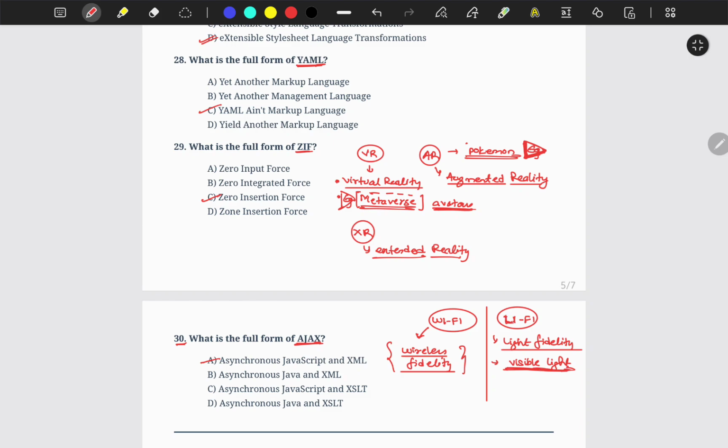So Li-Fi has a plus point, that it has increased privacy. How is privacy increased? See, if you have Wi-Fi, you cannot limit your range, as far as Wi-Fi goes, right? So some people might be able to hack it, whereas Li-Fi reaches only where your light reaches. So you can restrict it. You can restrict Li-Fi even within a room. So this is a new technology, right? Li-Fi works in the visible light spectrum. And the advantage of Li-Fi over Wi-Fi is increased privacy.